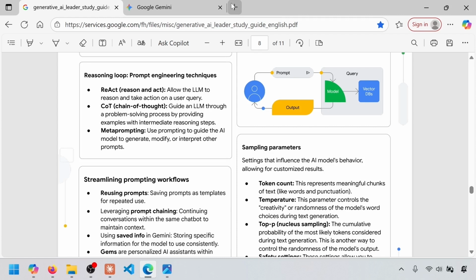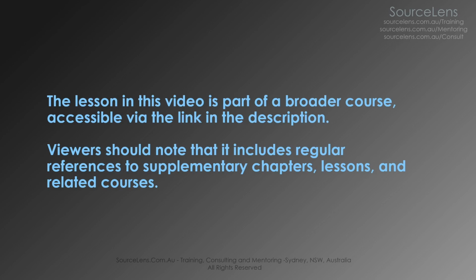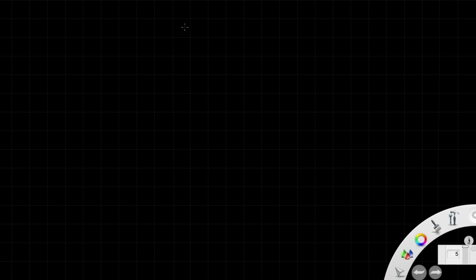So let's get into the blackboard. The details of this particular prompting technique is considered outside the scope of this particular certification, but still it's an important topic, so I'm getting into it. So React or reason and act, mostly in the case of agentic or tool use. That's the context of this kind of prompting technique.